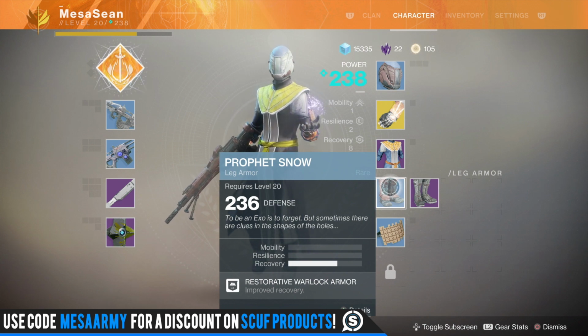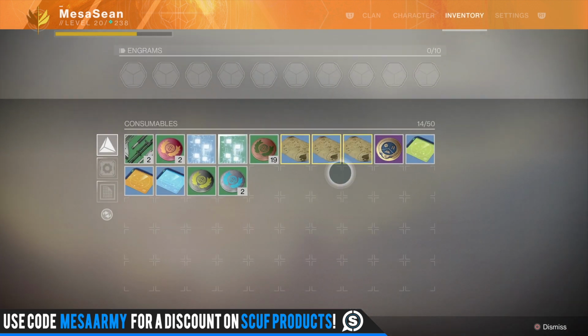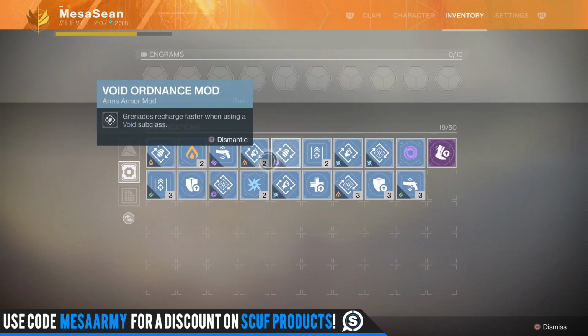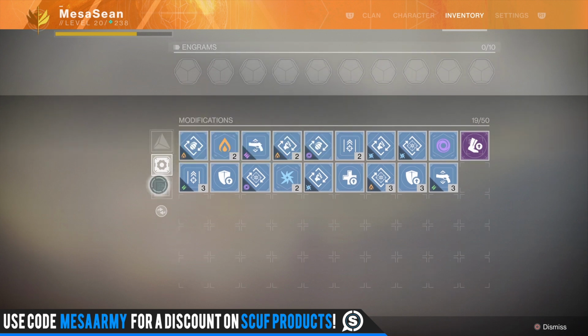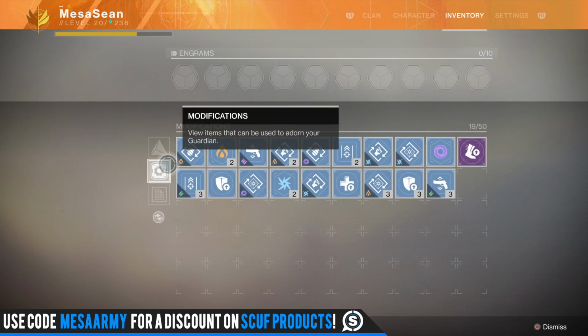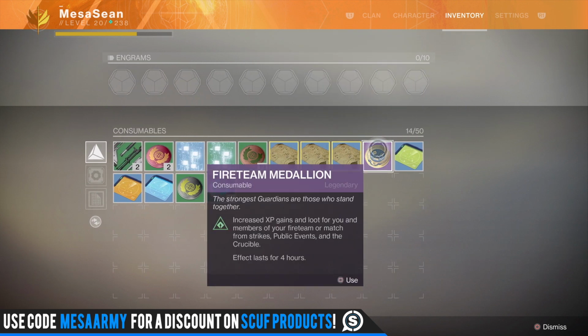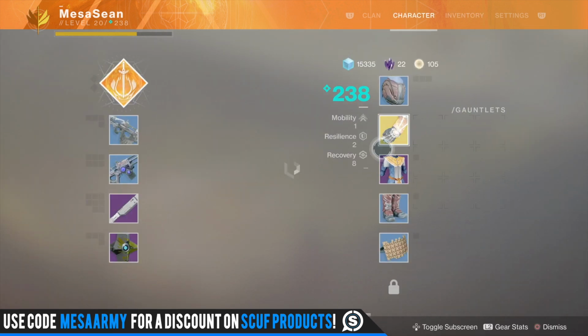Then I'll start focusing on my build because, I mean, I got so many modifications here. Let's take a look. And I haven't bought any bright engrams yet. Well, actually, I don't think you can buy any silver just yet. But yeah, there's all my mods and there's all my materials here. I got the treasure maps, got this token here with increased XP gains and loot for the members of your fire team from strikes, public events, and Crucible. Lasts for 4 hours.